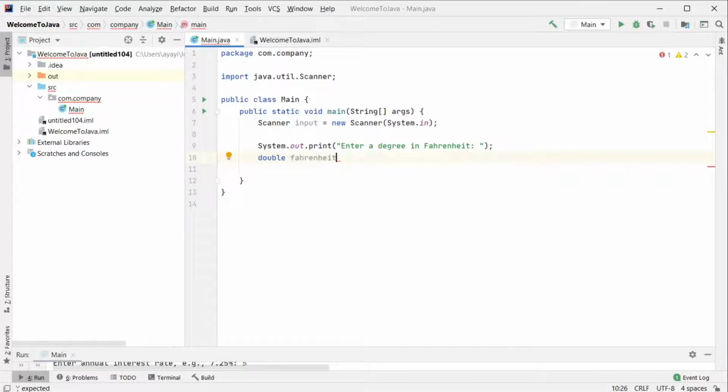I'm going to name it Fahrenheit equal input. What this line does is to read a double value from the keyboard, and whatever is read will be assigned to this variable called Fahrenheit.